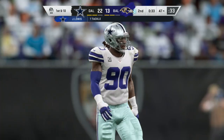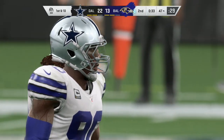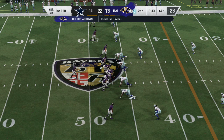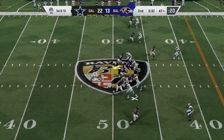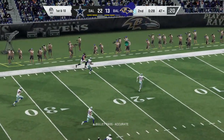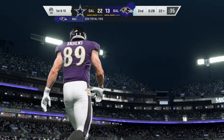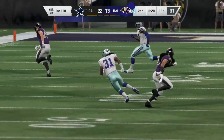Now the Baltimore offense heading back out onto the field. They had to go a long way on their last drive to score the touchdown. This time they get at least a little bit more of a cushion with field position. I have to think that with this field position, after what they did on the last drive, they might want to take a shot right now and try and cut down the length of the drive. Now Jackson. He's got his man. It's Andrews. He's going to go out of bounds, but he takes this one down just shy of the 20. That's now a pair of explosive plays in succession, both north of 20 yards.